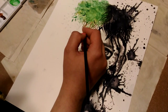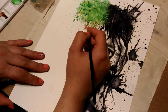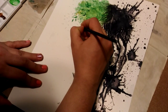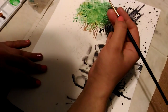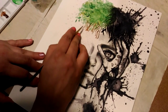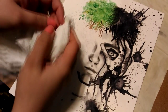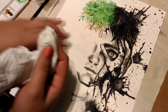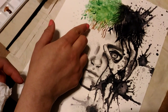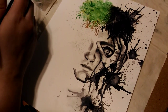Another tip that I want to give you guys is there's also a technique where when you're doing the watercolor, and you want to make, say, let's use a line right here, right there. Say you wanted it lighter, you can use good old paper towel and dab it a little bit, and it will make it slightly lighter. I don't even know if you guys can see it, but that little line right there in the middle became lighter than what it was before.